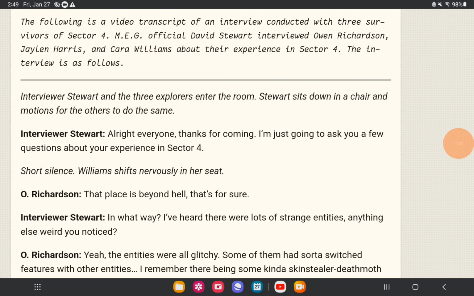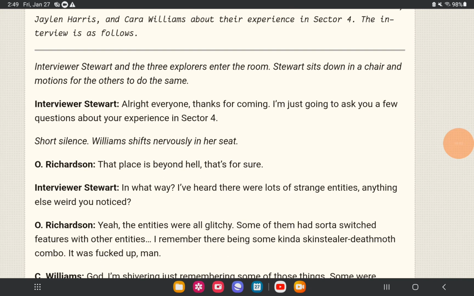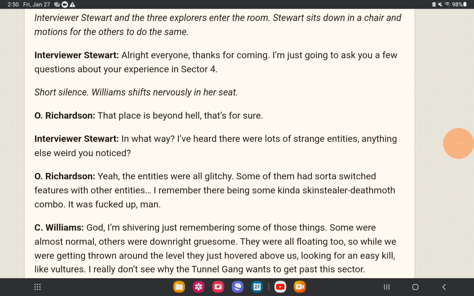Interviewer Stewart and the 3 explorers enter the room. Stewart sits down in a chair and motions for the others to do the same. Interviewer Stewart: Alright everyone, thanks for coming. I'm just going to ask you a few questions about your experience in Sector 4. Short silence. Williams shifts nervously in her seat.